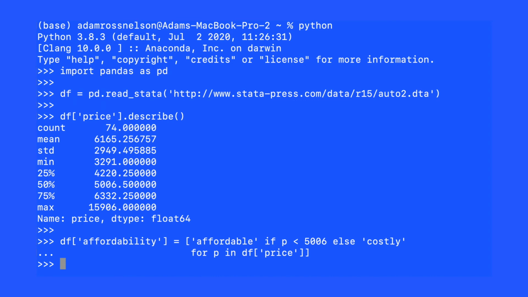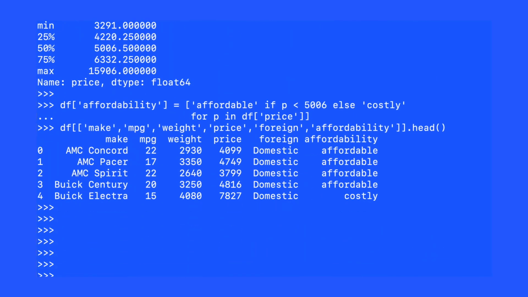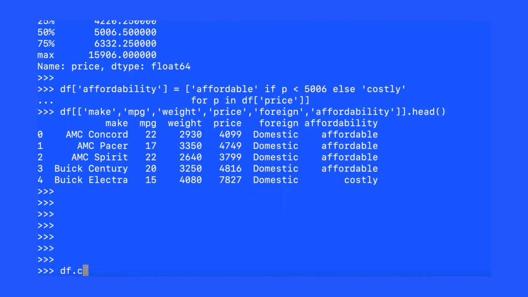The next demonstration I'll do is to show how that affordability variable looks in our data frame. I can do that by adding the affordability variable to the list of variables that we place on the list at the end of the data frame. This syntax basically tells Pandas to display the variables that have been itemized in the list. On the screen now we see the data excerpt that I showed earlier in the video, but with the affordability variable. Let's now take a look at the relationship between affordability and source of manufacture.